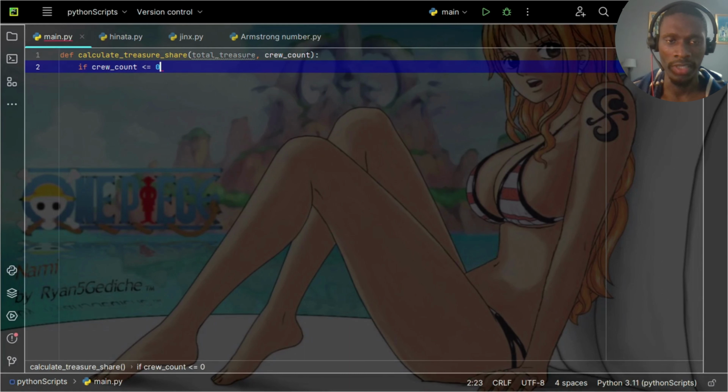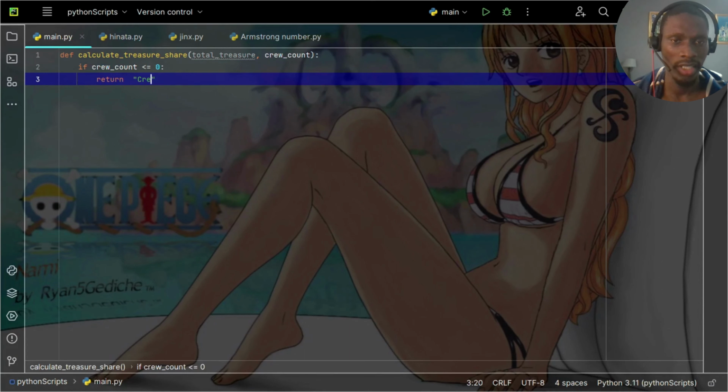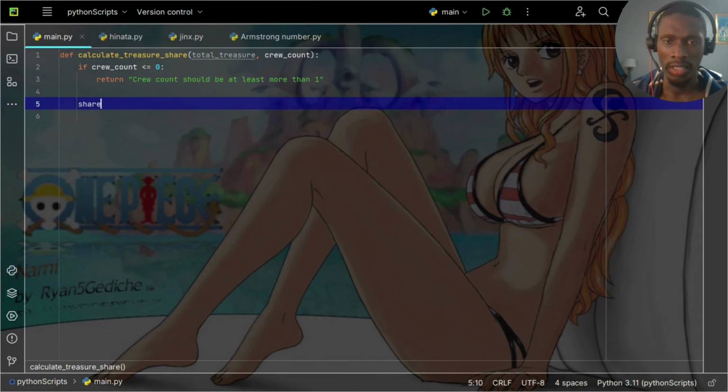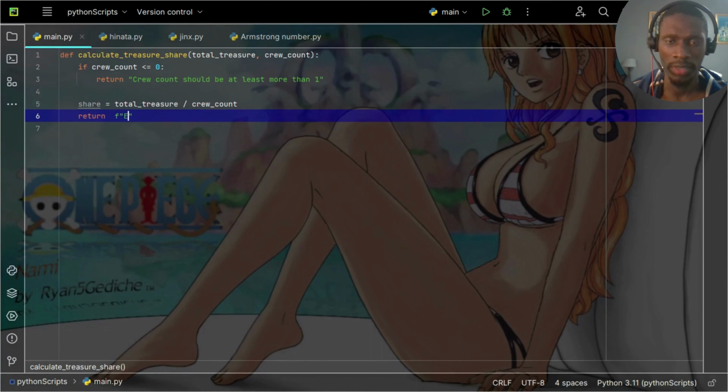Because it's Nami, we're going to make sure that it's a bit fun, and from there the share is a normal simple divide calculation, right? But I see that I said equals 2, but it shouldn't be equals 2. It should just be bigger than 0, so the division is able to work, but otherwise it should give us an error. But I'll just leave it like that. Maybe cater for it later.